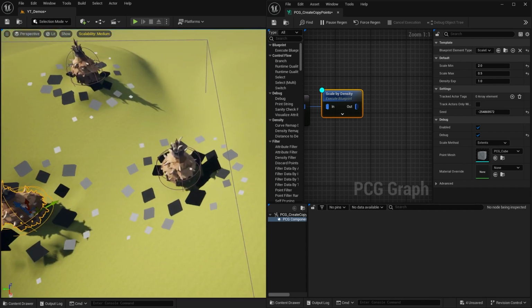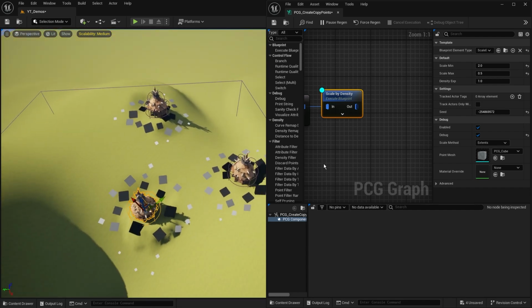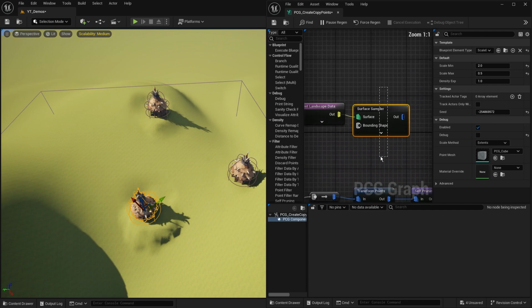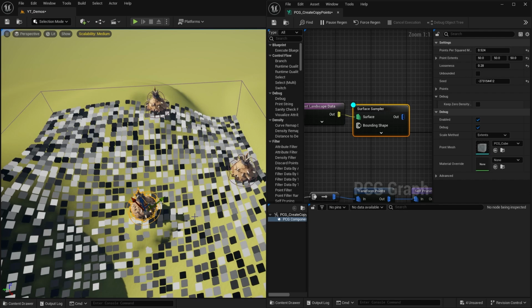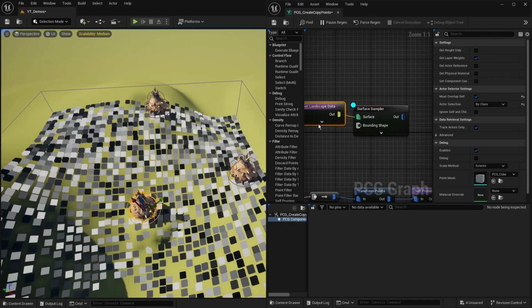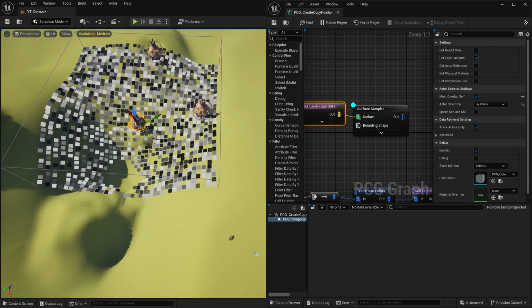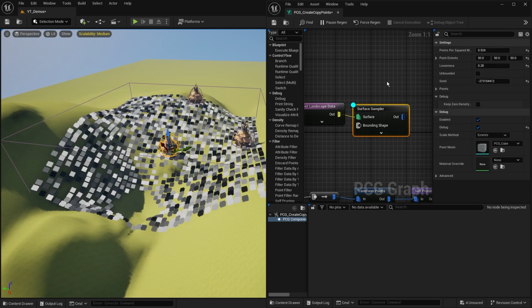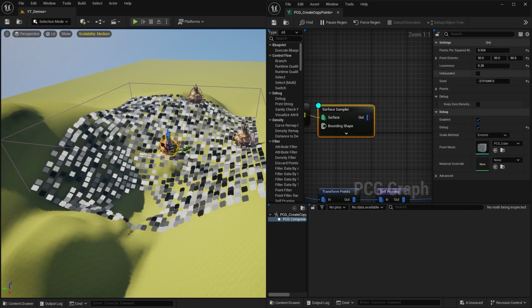We don't have to do it based on distance. I know that I'm doing it by distance here, but I also have just a quick debug inside of here, which is this surface sampler. So you can see the surface sampler, I basically just took the landscape data and created a whole bunch of points, very small points, but a whole bunch of points all over our map. And I could take that and use it for randomized spawning. So this is a random noise density that's being applied.